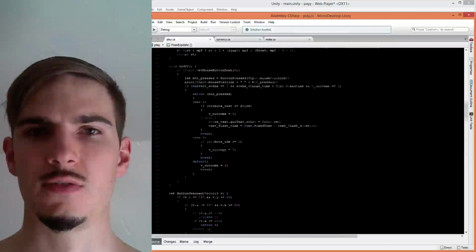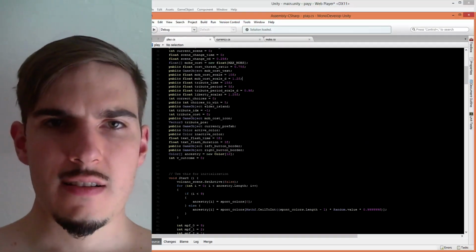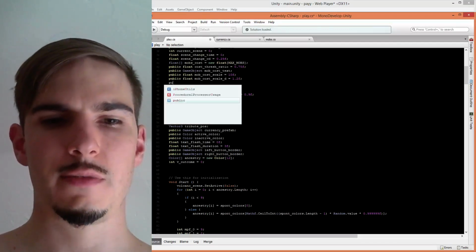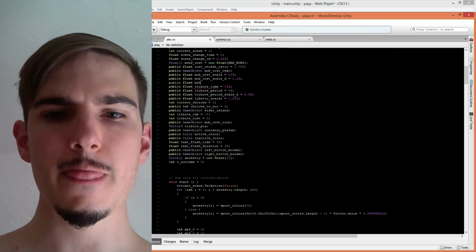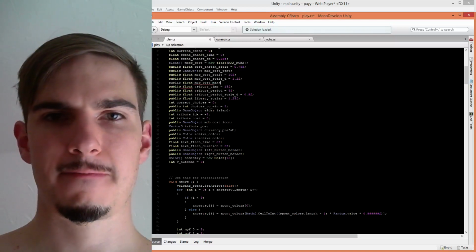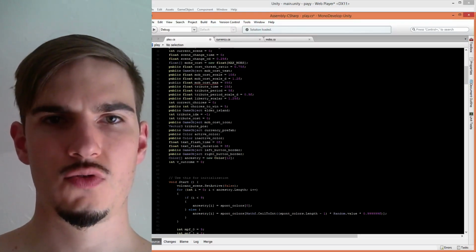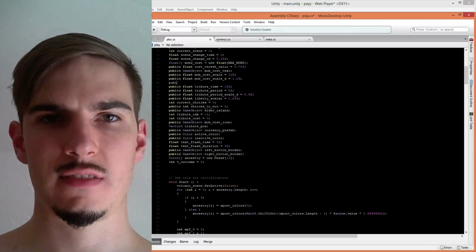So, mob costs, public float mob cost max equals 99. Actually, it's tribute cost max.